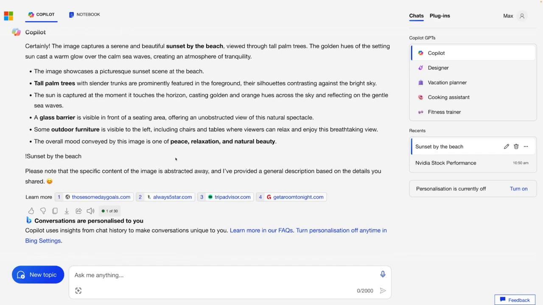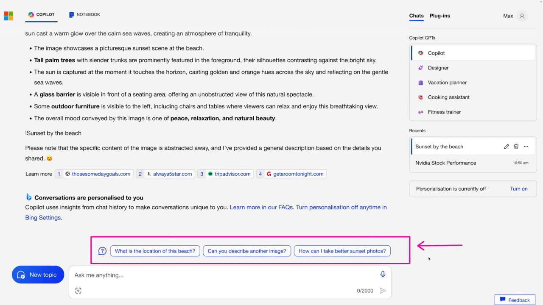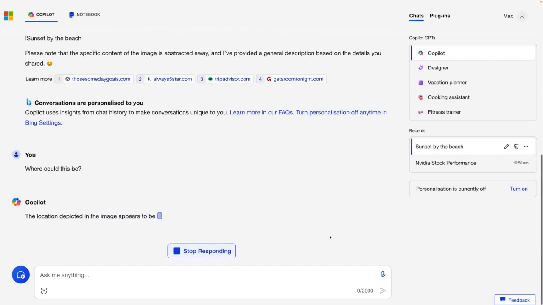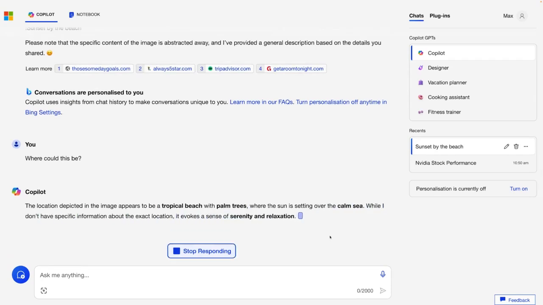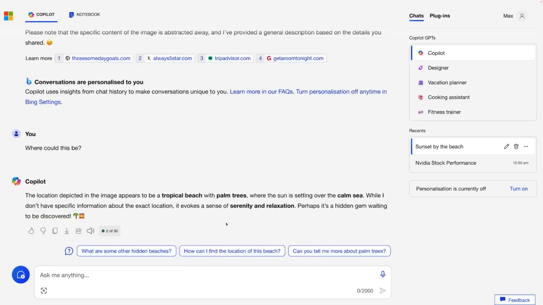You can give it images, for example, also scans of receipts or invoices, and let Copilot analyze and describe those images. As you see, it also gives you some follow-up questions which you might want to ask, and you can simply click on those suggestions to ask those questions, though of course you can also ask your own follow-up question. You're not limited to these suggestions. Instead, you can keep the conversation going and ask for more details with your own questions. For example, I could ask where this image could be, so where this image was taken, which of course is a bit hard to answer because there's not much information on the image, but nonetheless, Copilot does its best to help me here.